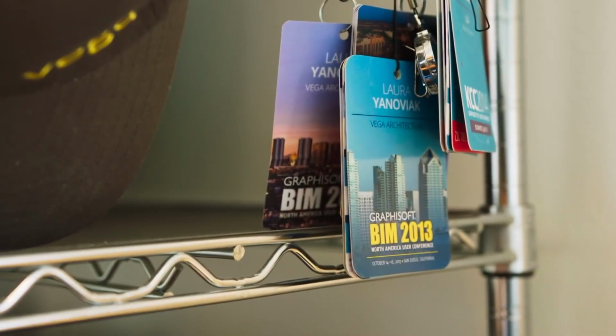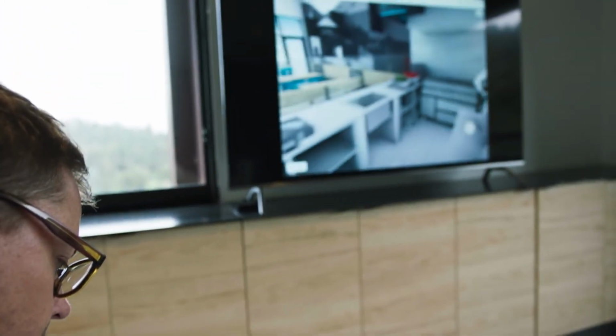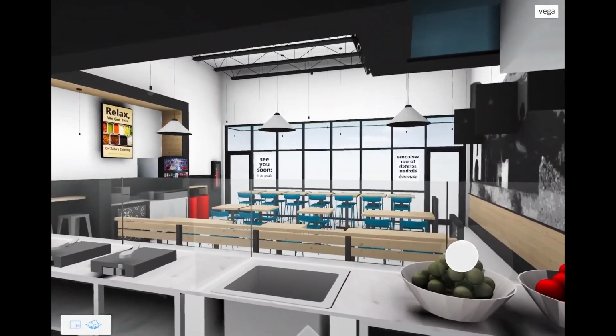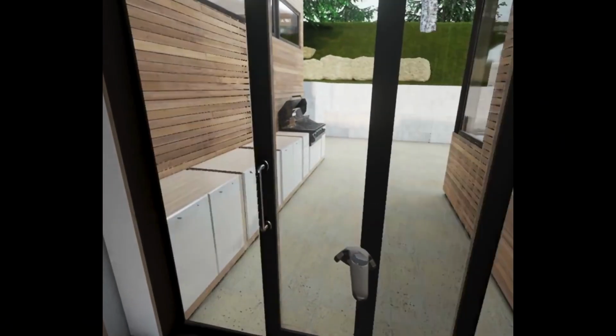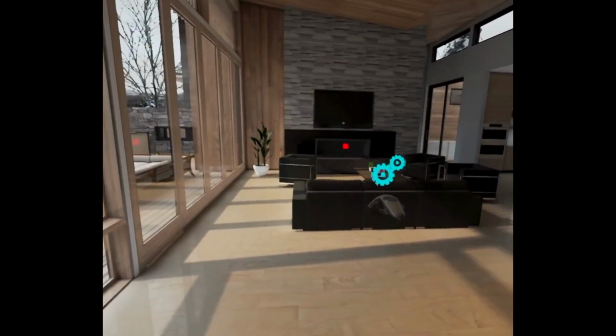We commonly will communicate our designs to the owner through immersive VR, and we'll encourage them to walk through the project as if they were working there or living there. You can open doors, you can turn on lights, you can turn on the fireplace. It's really extraordinary, the ability you have not just to view the space, but also interact with that space. And the response has really been incredible.